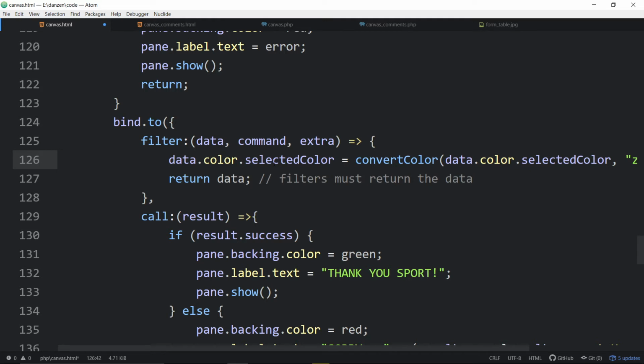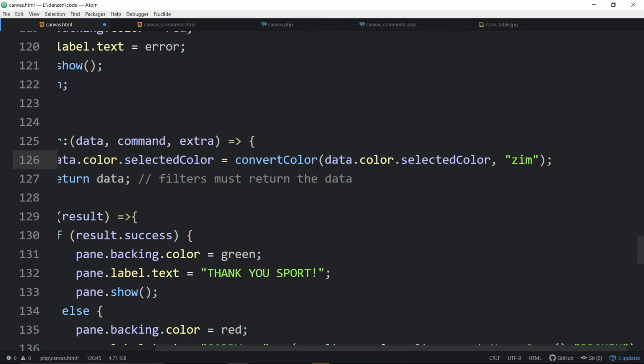Like if somebody talks, we use the filter to join what they say to the main data of the room, and then we send that off, and it goes to the server. So it's things like that that we can do. Here, we ran into a little strange glitch on our ZIM servers that are hosted. Our PHP doesn't seem to like number signs being passed into their JSON. I don't know what's going on with that.